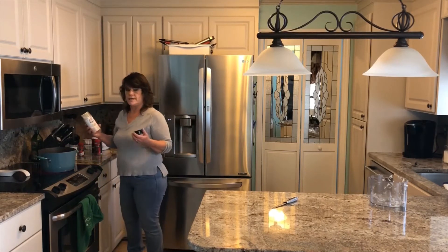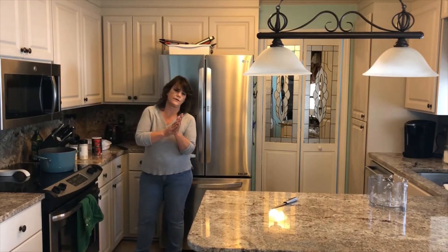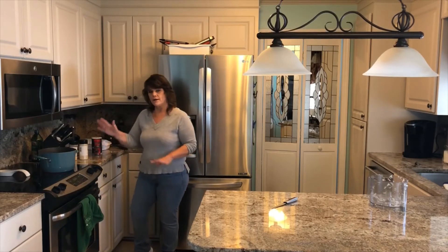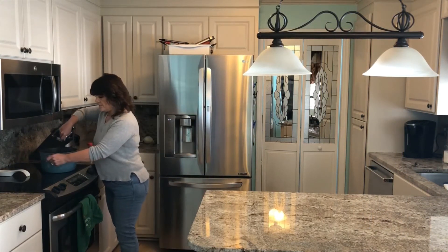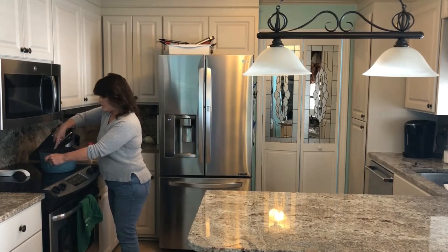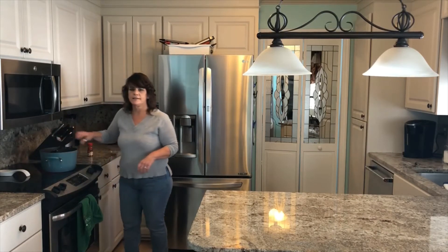Everything is to your taste. Now we've got onion powder and that's it for right now. I also sometimes put some fresh chopped garlic in there, just because we are a heavy garlic onion family — don't let us breathe on you. While the meat and onions and garlic are cooking, you're going to want to break it up. Take your spatula and just keep breaking it up fine, because otherwise you'll have a lot of chunks in your chili.